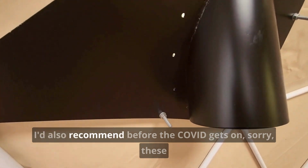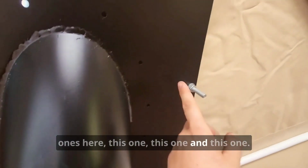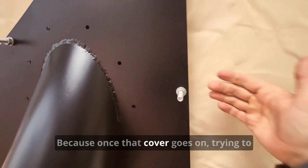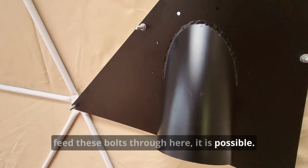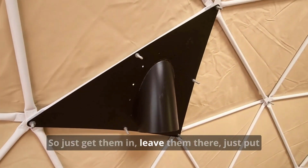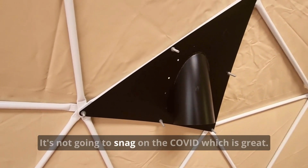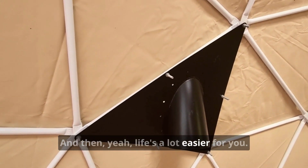I'd also recommend, before the cover gets on, these ones here, this one, and this one, put the bolts in first before the cover goes on, because once that cover goes on, trying to feed these bolts through here is possible, but a massive pain. So just get them in, leave them there, just put a nut and washer on it, nice and easy. You can walk away from it, get the cover on. It's not going to snag on the cover, which is great, and then life's a lot easier for you.